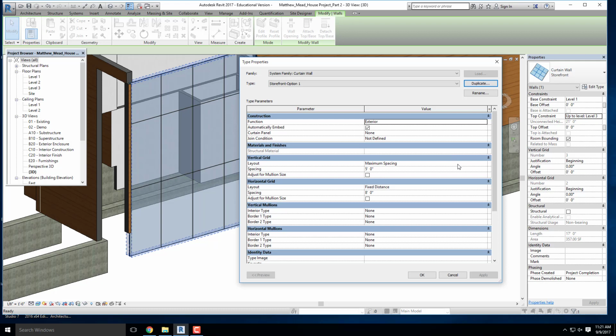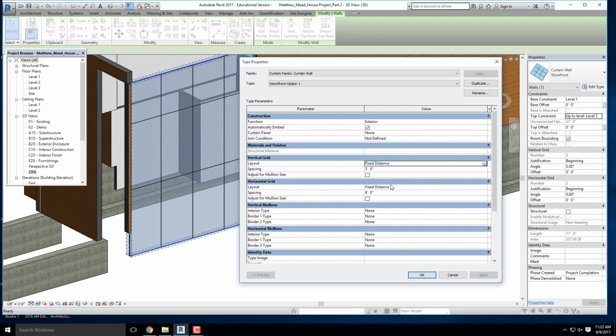Okay, so let's look at some of our other options. If we click down here under layout, we're going to have 5 different options to choose from. You could either have no vertical grid lines. Maybe you want just ribbon windows and you actually want no verticals. That could be an option. The second one is going to be fixed distance.